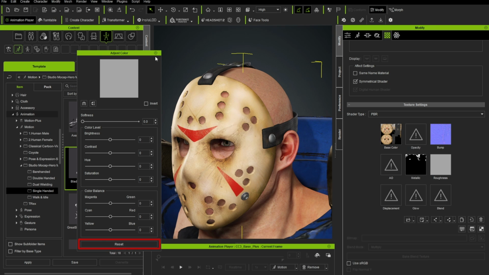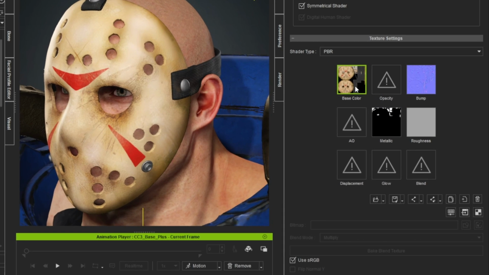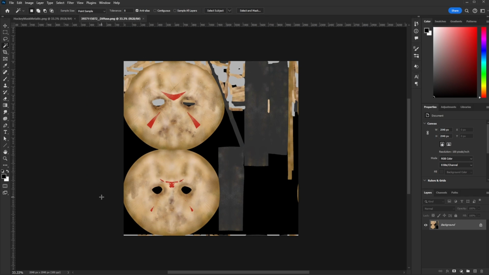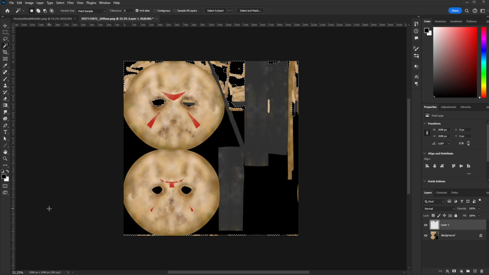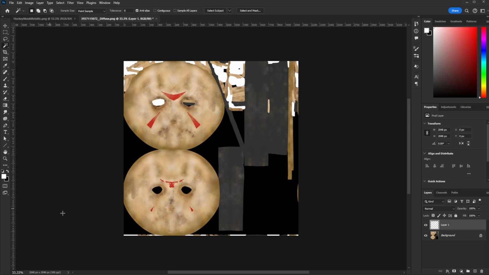So I'm going to say reset, close that out. We're going to go back to our base color. We're going to relaunch that into Photoshop. And just so I have a little bit more control, I'm going to hit W. I'm going to select all of my metal components. I'm going to make a new layer with that, clicking that plus sign here. I'm again going to Alt-E-L. I know that's a weird way to fill things, but that's just how I do it. Alt-E-L to fill with foreground color, Control-D to deselect. So now we have our metal parts. We'll go ahead and name this metal.